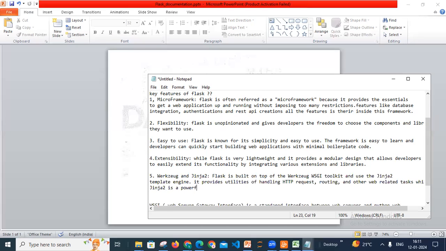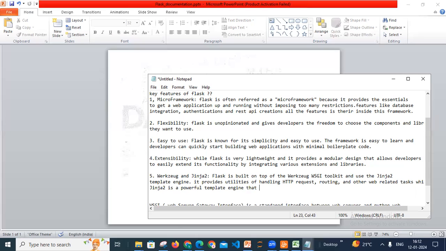Powerful template engine means whatever the object, whatever the list or arrays that I'm going to pass in the HTML page, over there we are going to render all kinds of things. So that is the reason Flask uses the Jinja 2 template. It is a very powerful template engine, so you can write your own conditions, your for loop, your if else condition, everything inside that HTML page. Okay, that is the very big advantage of the Flask application.